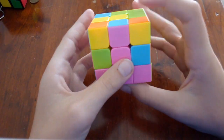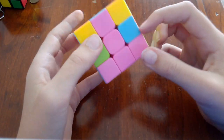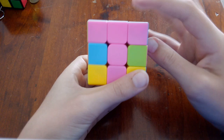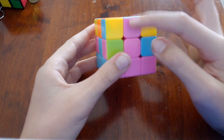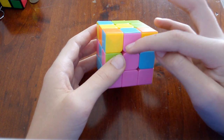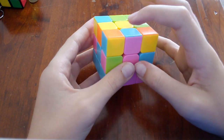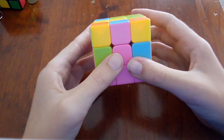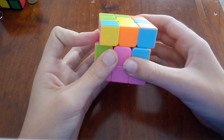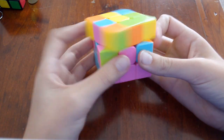Okay, now the next step is called the upside down T, because it will look like an upside down T. When you've got the upside down T, look at the top color and whichever color it's opposite of, which is blue, and blue's on that side, we want to turn it opposite of blue. And if it's on the right hand side, we want to turn it left.